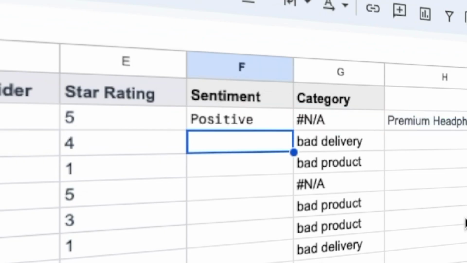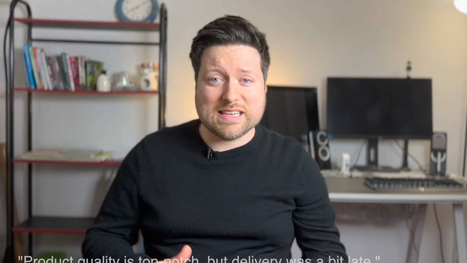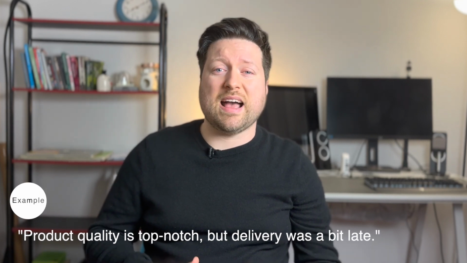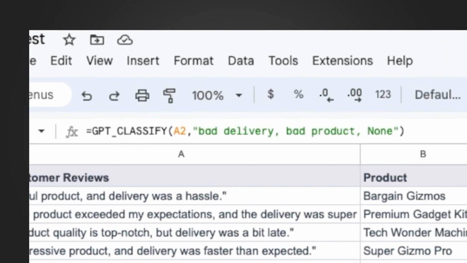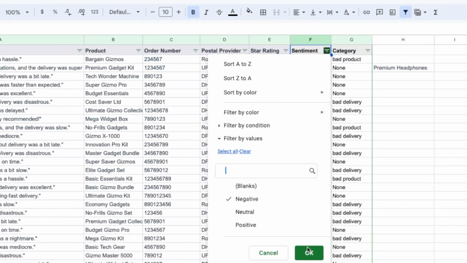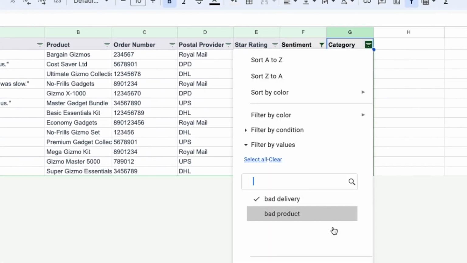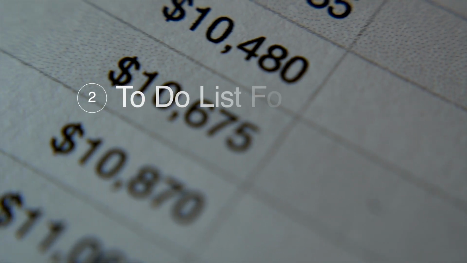What's even more impressive is you can drill down even further for your analysis. The AI will classify some reviews as positive about the product, but in the same review the customer might also have had a bad experience of delivery. So if I want to filter out those types of reviews from the list, I create another column, enter the function, but this time for the category arguments I'll enter delivery and product for the example and press enter. Now I can filter reviews which are positive but also specifically mention the delivery or the product. This is such a useful function.